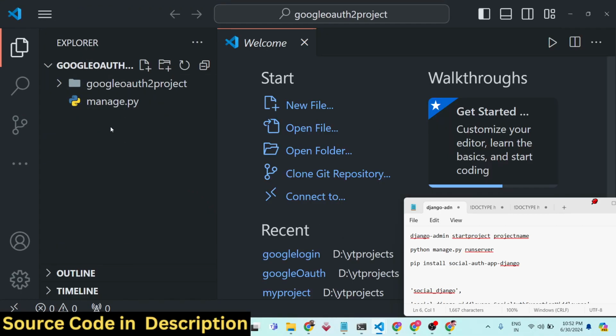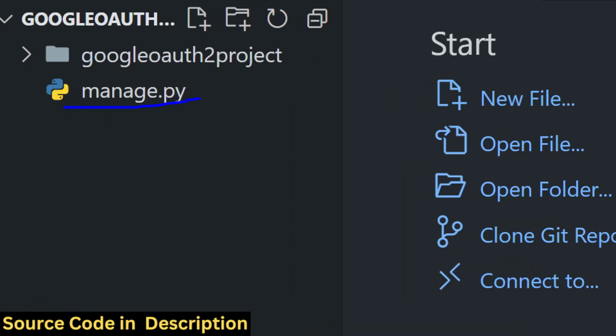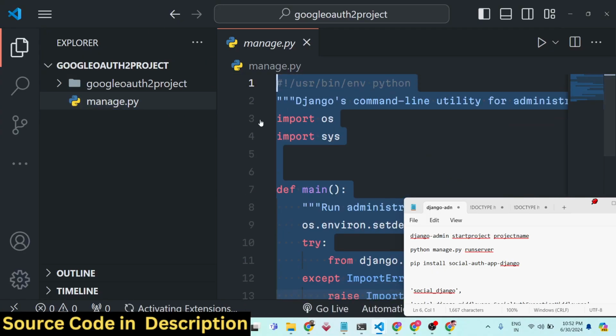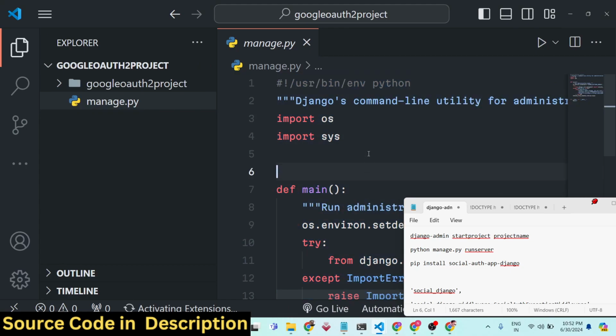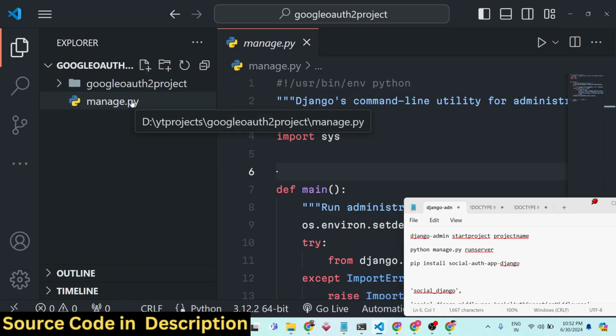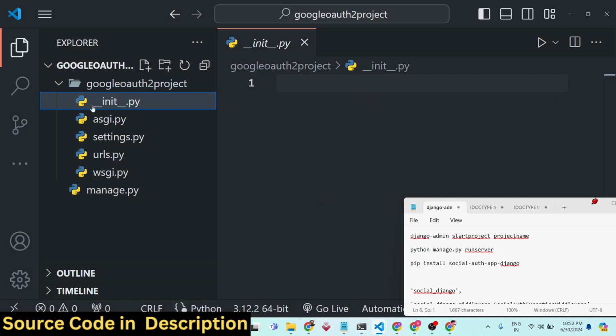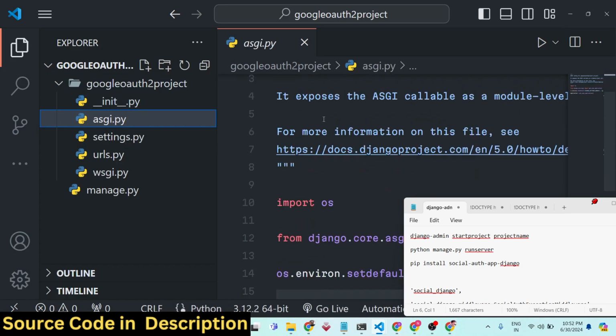If I show you the directory structure of a basic Django project created using this command, it will look something like this. There will be this manage.py file. We call this file to start the Django web server on port number 8000. Then these are the high level project files. __init__.py is empty, you don't need to worry about it.